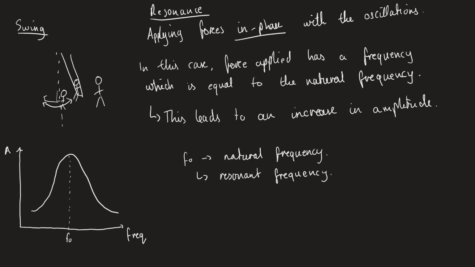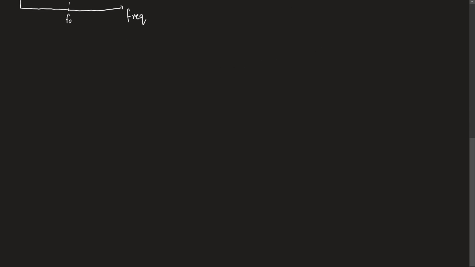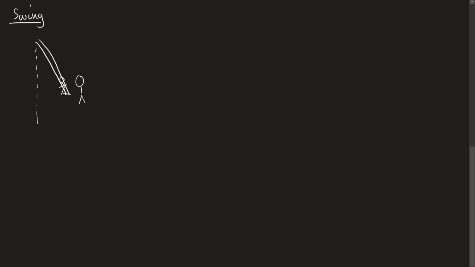Okay, now on the flip side, we can investigate a little bit more what happens if we were to actually stand in the middle and apply forces out of phase. So let's draw out this swing. So this is your 0 point, you have some child on a swing here, and then you've got someone pushing them. We've just said that if we were to push them at this position in phase, they would end up with a larger amplitude.